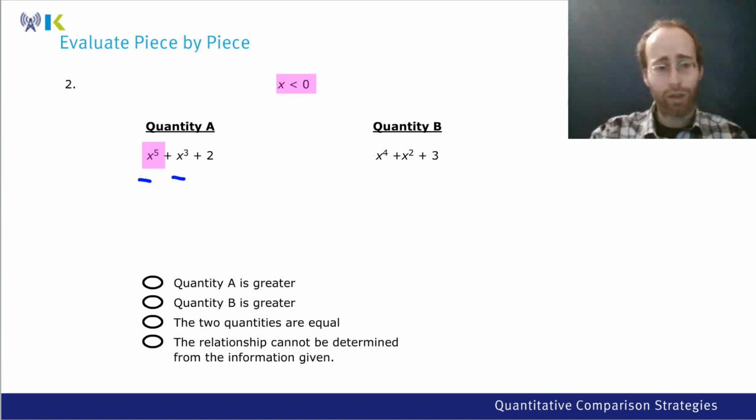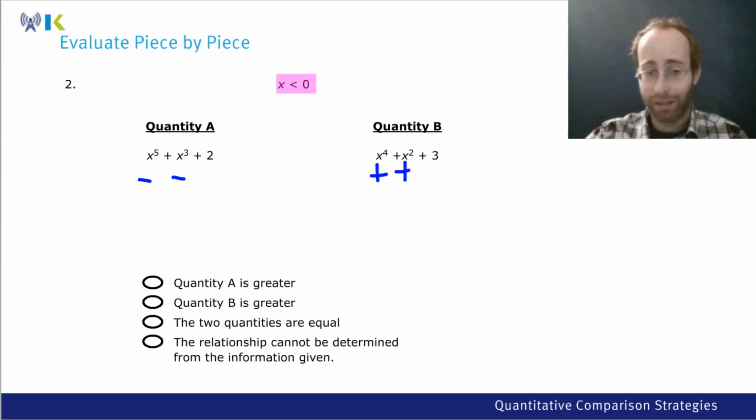So is x cubed, right? They're both negative numbers raised to odd powers. And you can see where this is going, right? Because in quantity B, they're raised to even powers. If you take a negative number and raise it to an even power, it turns positive. So we have 2 positives and 2 negatives, and they're in different quantities. We also know, of course, that 3 is bigger than 2. I'm not going to insult anyone's intelligence by asking about that. It doesn't matter how rusty you are, I'm pretty confident you know that 3 is bigger than 2.